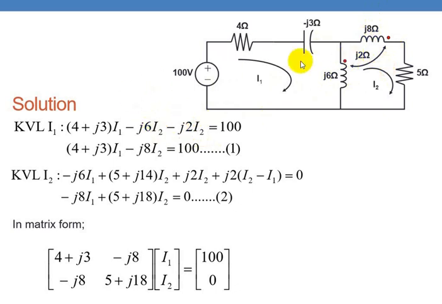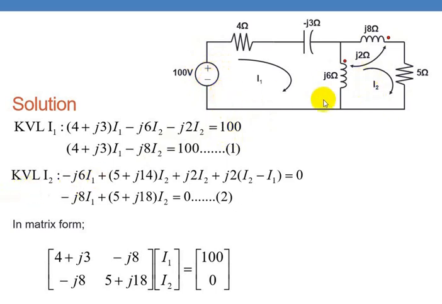The sign, if you see here, current I1 is entering into the dotted terminal in this first coil. What about the second coil? Current I2 is leaving from the dotted terminal. So in one coil it is entering, in another coil it is leaving. So write minus here. And this is equated to the voltage source 100. Suppose this is the polarity, you have to write plus 100. If the polarity is reversed, here minus, here plus, you have to write minus 100. So this is the first equation.